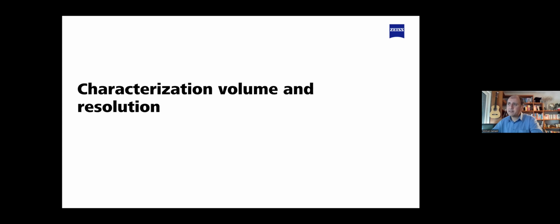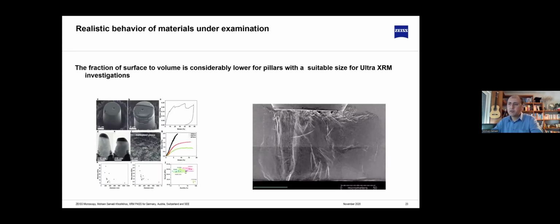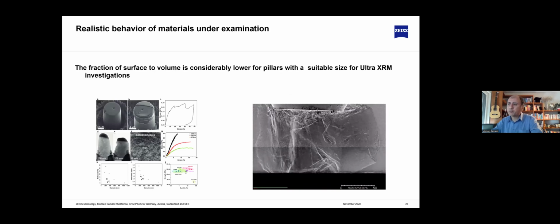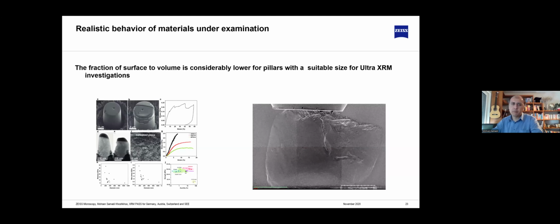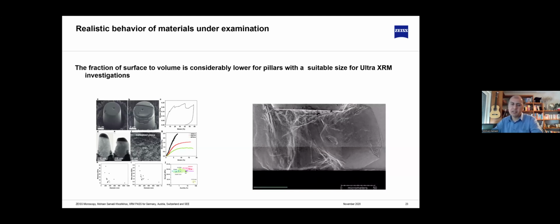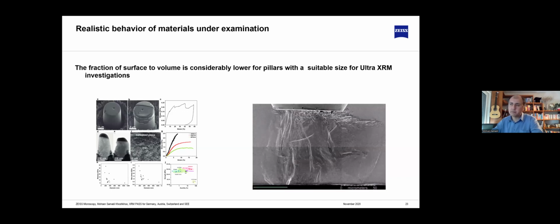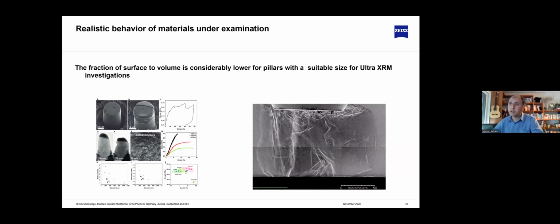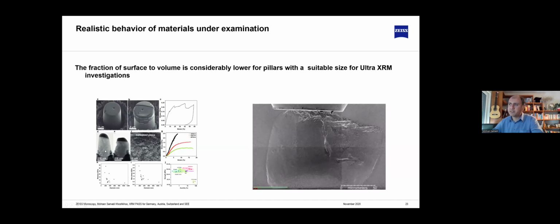In fact, this combination allows access to a large volume, which somehow reflects more natural properties of the material without having too much dominance of surface effects, compared to scanning electron microscopes or electron microscopes. I mean, compared to the pillars or nanopillars that are prepared for electron microscopy investigations.